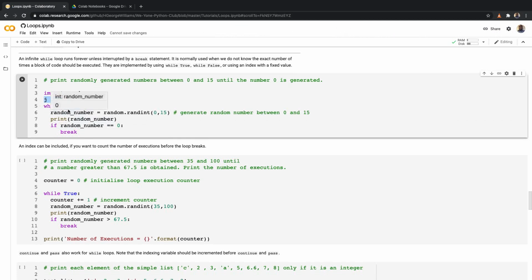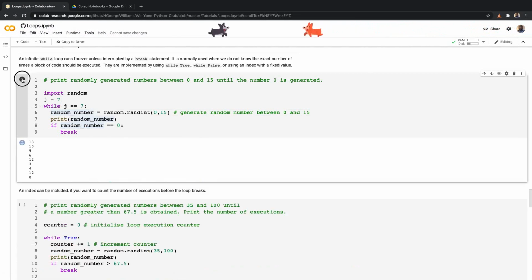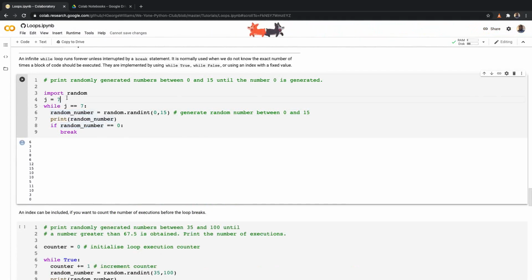So you say while j equals 7, do this, and this will continue forever because j is fixed here, it's 7, it's not changing in here. So you see, it's the same. You can put any number if you want, but make sure that if you have defined j to be 0, then your condition here should be 0 as well, and you'll be fine.